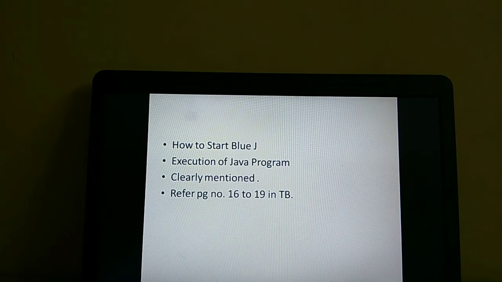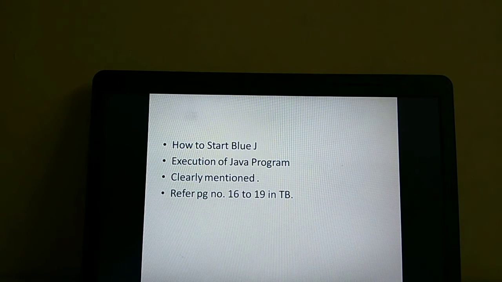Please install BlueJ software now, at least in your systems. Install BlueJ software now along with your JDK setup in your computers, as you all are studying and learning from home due to COVID.